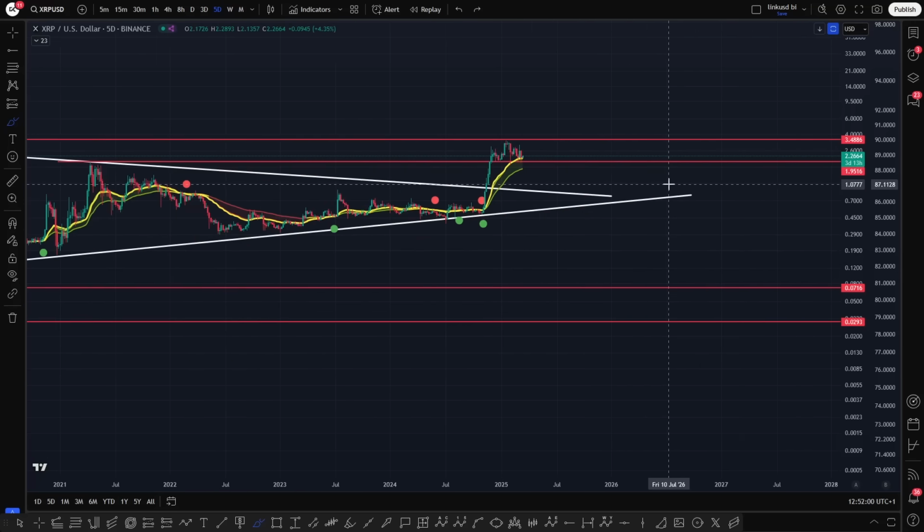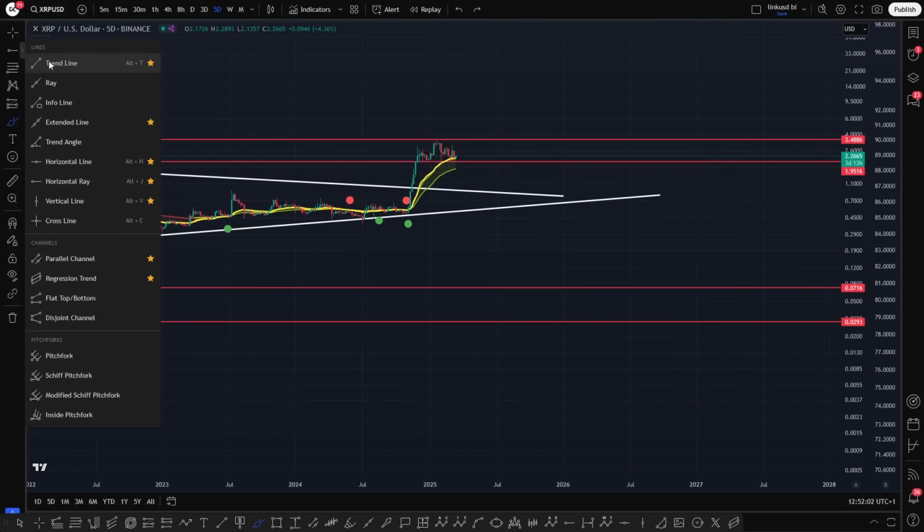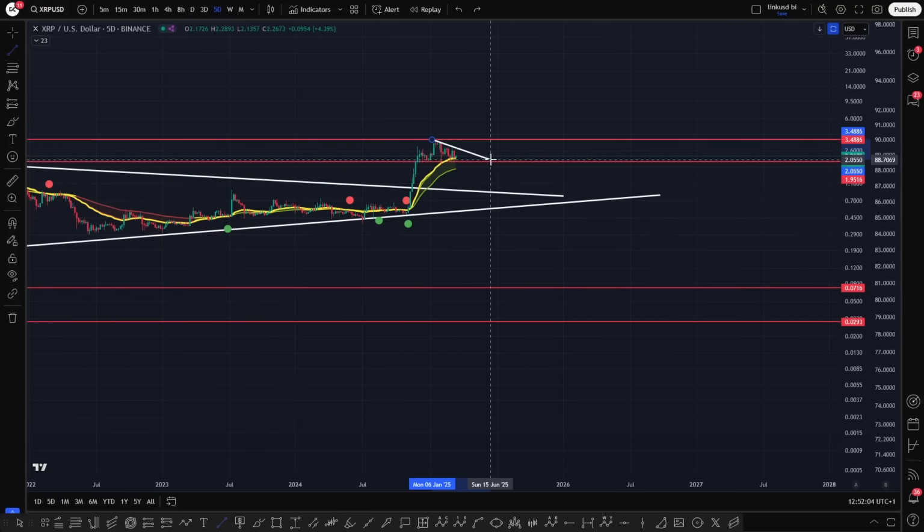So what is that? Basically, what I think we may have here, and I've looked at this with you before, is a level of resistance. If we start to take this out, we can entertain the fact we're getting an explosive breakout to the upside. But until that day comes, we've got to be careful, because this could be a left shoulder, a head, a right shoulder that turns into some resistance and breaks down.